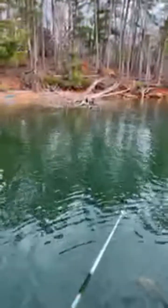What's going on, Frisco? Look at that, Frisco. We're going to throw that right into those laydowns. Let me just show you where I just cast that crankbait. Do you see all those branches over there? All right, Frisco, yes or no? Am I going to be able to get this crankbait through there without getting hung up?